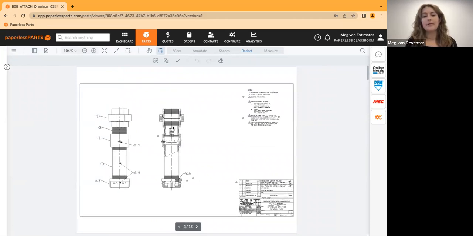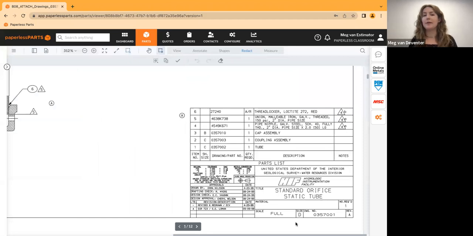The other thing is that a lot of the print on these PDFs is tiny. Obviously, they expect that if you're printing them out on your own, you guys will be able to read them, but I have really good eyesight. I actually can't see any of this information. So one thing that we brought to the forefront is our marquee zoom. That tool is available here in our navigation bar, but it's also a really quick keyboard shortcut. So I'm going to click Z on my keyboard, and then I can just click and drag over information that I want to read about this part. Makes it really easy to zoom in and find what it is that you're looking for without having to pinch and drag or scroll.